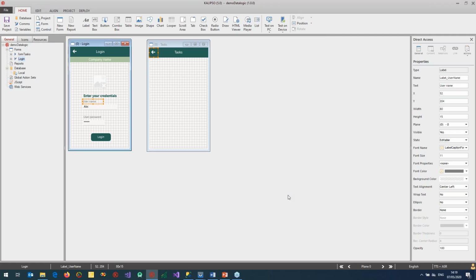It would be probably much easier for me to make my application only in English, and then later in Kalipso, I can add new languages and translate from English to Portuguese. We have Google Translator integration, Bing's translator integration, so we can ask Google or Bing to translate the application for us, and then we can just check the translation case by case, like in a grid that we have access to, fix what was incorrectly translated, and we have the application in another language.